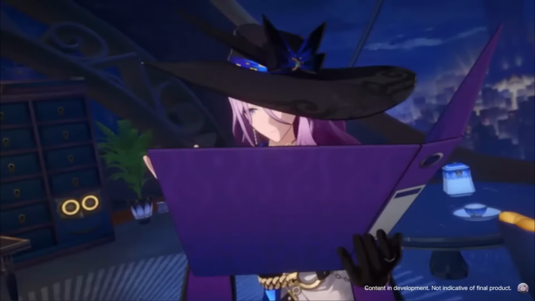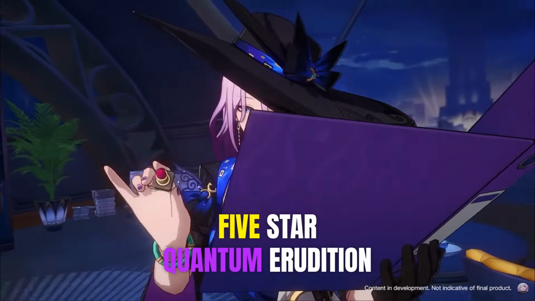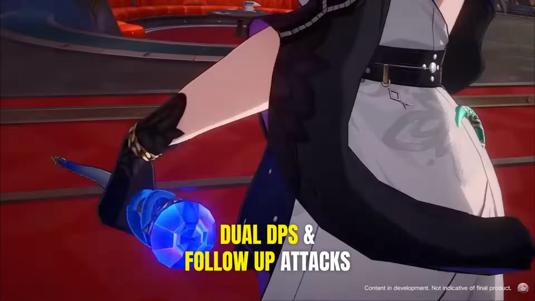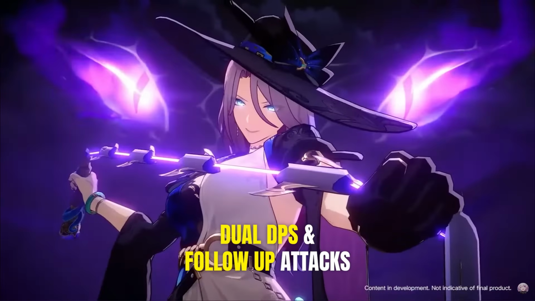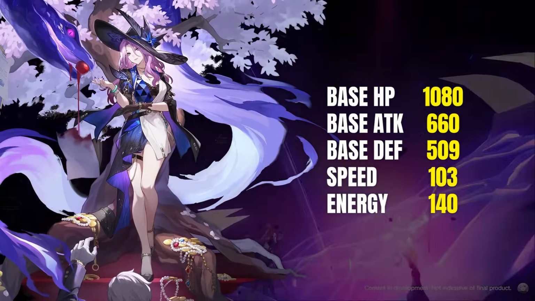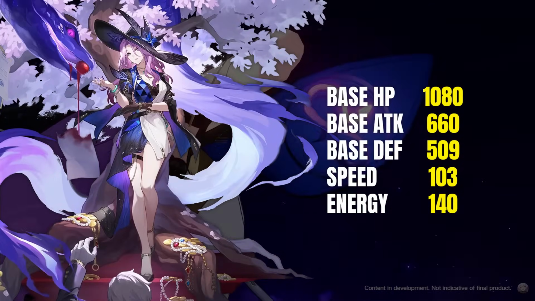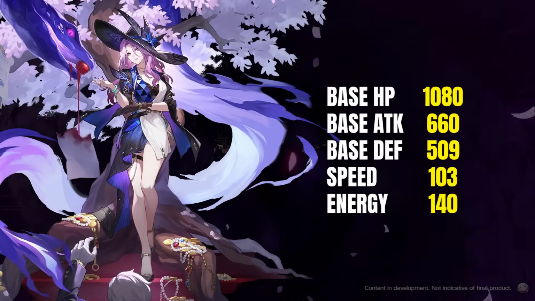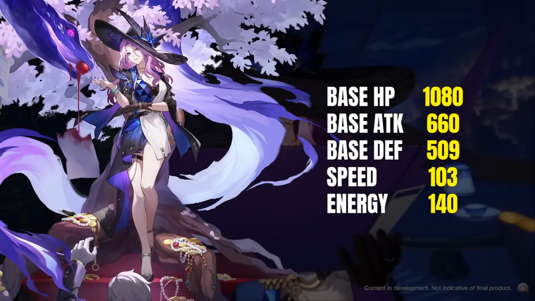First, an overview. Jade is a 5-star quantum erudition character with somewhat of a sub-DPS or enabler kind of playstyle. Her kit revolves around dual DPS teams and has a lot of follow-up attacks. Looking at her base stats, she has a decent but okay stat line. Her HP is pretty mid, but her attack and defense are solid. Her speed is 103, which is pretty good for an erudition character, and she has a 140 energy cost ultimate.